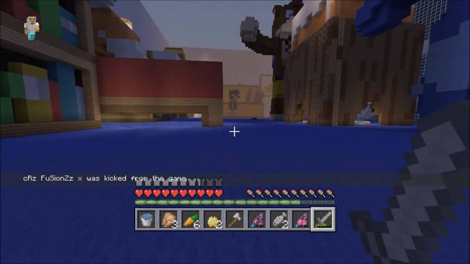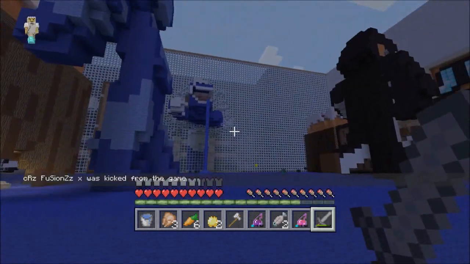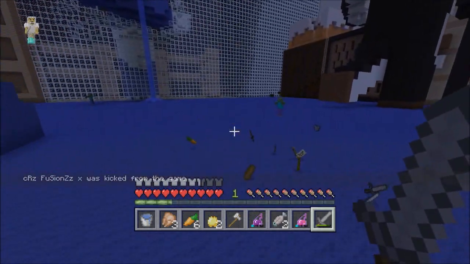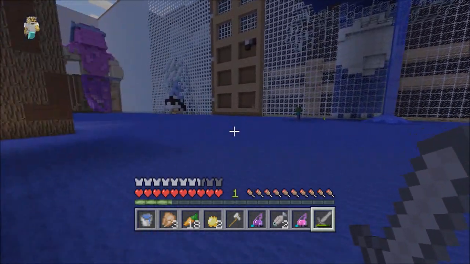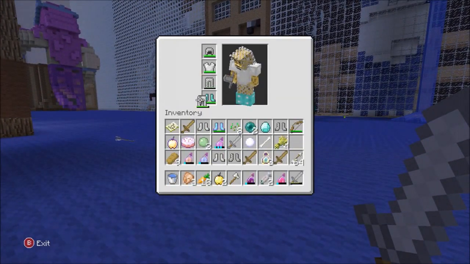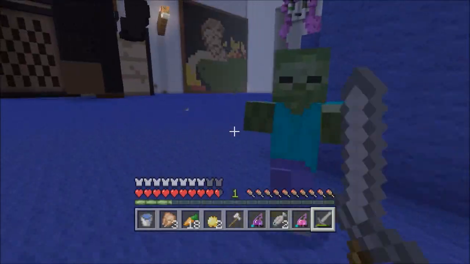Right, I don't have a bow, sadly. Did I get them iron trousers? Yes, I did. I did get them iron trousers. Oh no, it's not good. Right, you go over there. Yeah, you stay away from me. Right, okay, I don't have my strength potion anymore. Let's switch around with that. Oh, what? No, stay away from me.